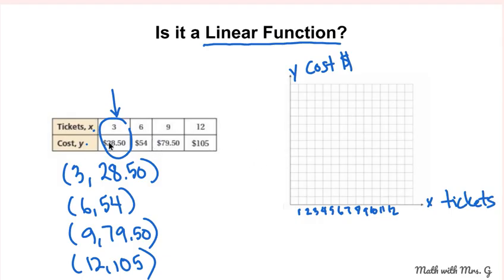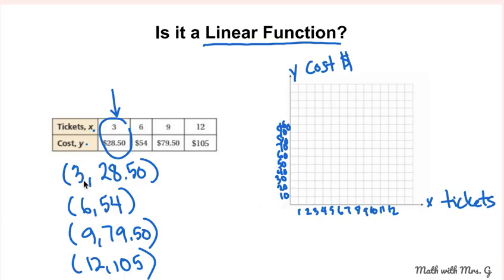Now I look at y and I say, what's my range? I have to get all the way up to 105. Well, I have 1, 2, 3, 4, 5, 6, 7, 8, 9, 10, 11, 12, 13, 14, 15 grid lines. So let's see, 105, I don't know what is exactly divided by that. I'm just going to go by 10. So I'm going to say 10, 20, 30, 40, and so on. So I have labeled my scale, so when someone looks at my graph, they know what they're looking at. Okay?